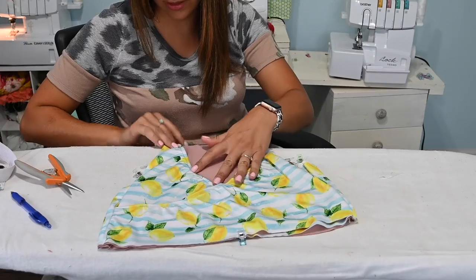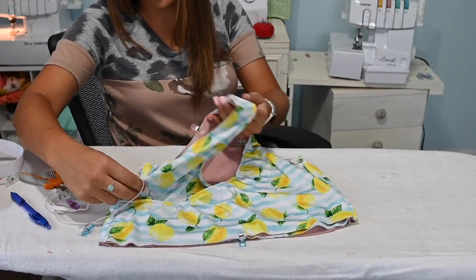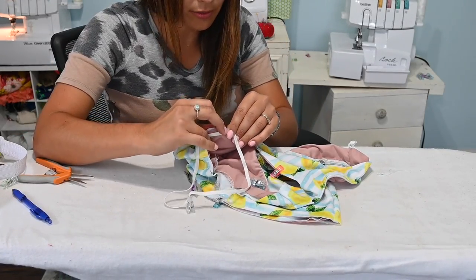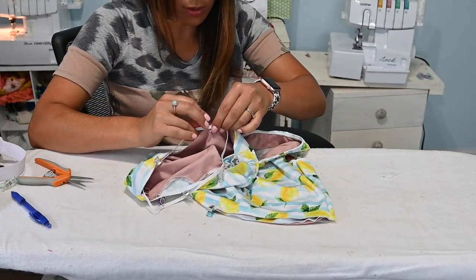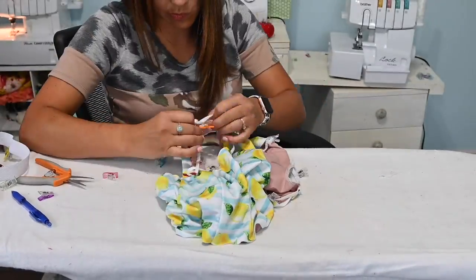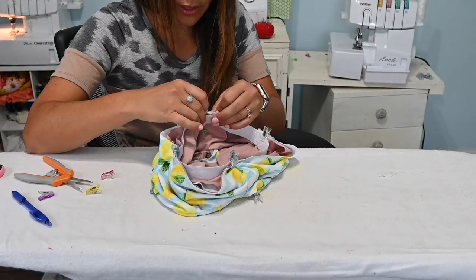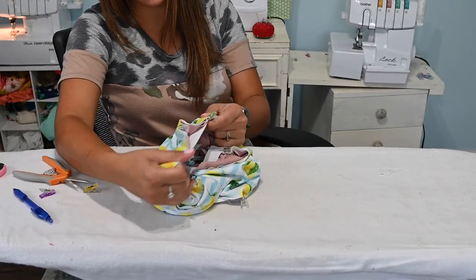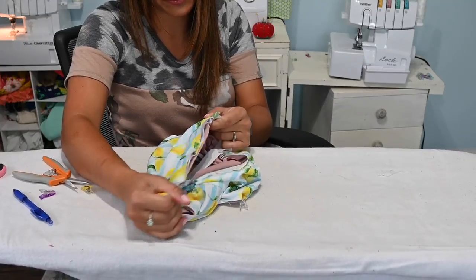All right, so once that's done, once they're marked, we're gonna grab our elastic and we're going to match up those quarter points with our elastic to the wrong side of our bodice for all of them. And then just like we did our neckband, our neckline, we're gonna go over to our machine and sew the elastics on, stretching as you go. I think I'm gonna go ahead and go with my sergers again.